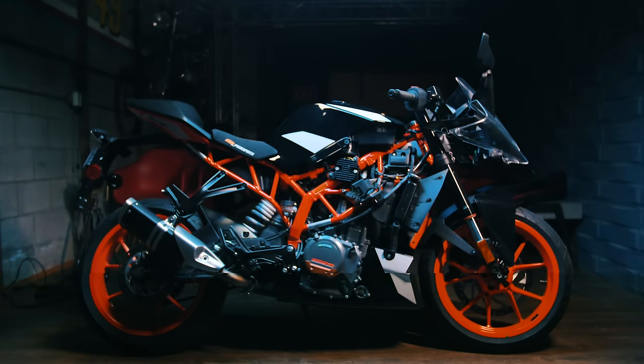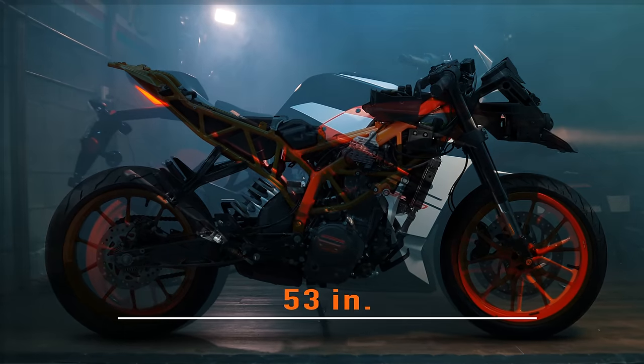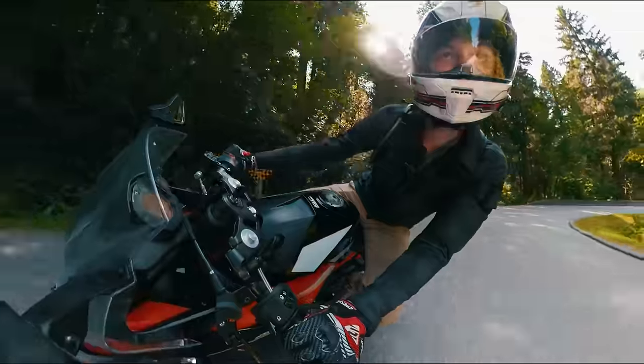Just look at the chassis. This rake is a degree steeper than the competition, making the wheelbase an inch shorter. It's pocket rocket science 101. Smaller is flickier.